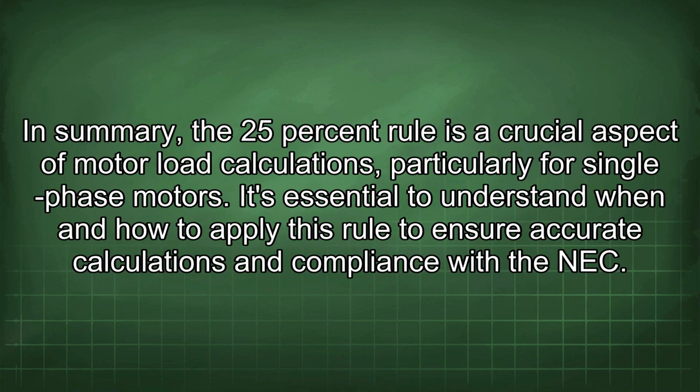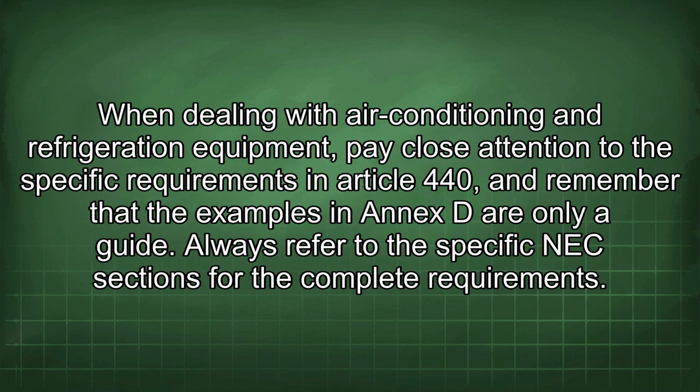In summary, the 25% rule is a crucial aspect of motor load calculations, particularly for single-phase motors. It's essential to understand when and how to apply this rule to ensure accurate calculations and compliance with the NEC. When dealing with air conditioning and refrigeration equipment, pay close attention to the specific requirements in Article 440, and remember that the examples in Annex D are only a guide. Always refer to the specific NEC sections for the complete requirements.